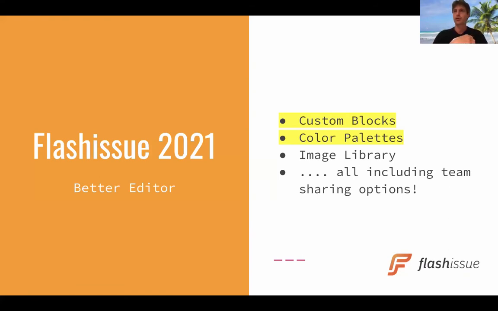What color should all the links be? What are the allowed background colors? Stuff like that. And when you save a template, the color palette will be saved with the template. So anyone that uses the template will automatically get the limited set of colors that you want them to use. It's going to be great to define your brand inside of Flashissue.